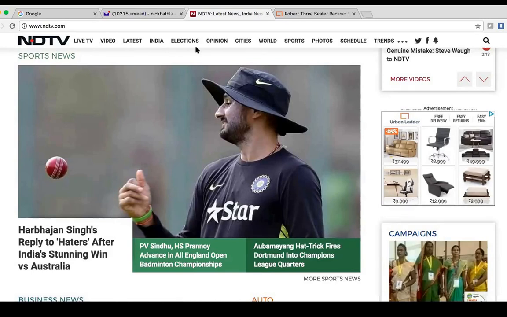Now, the percentage which Google keeps and the percentage which publishers keep is never revealed by Google. Some people say it's 68 and 32. Some people say it's 60 and 40. And some say 55 and 45. So Google always takes a bit higher share as compared to the one which the publisher gets. But these are not confirmed, and Google is not vocal about it.